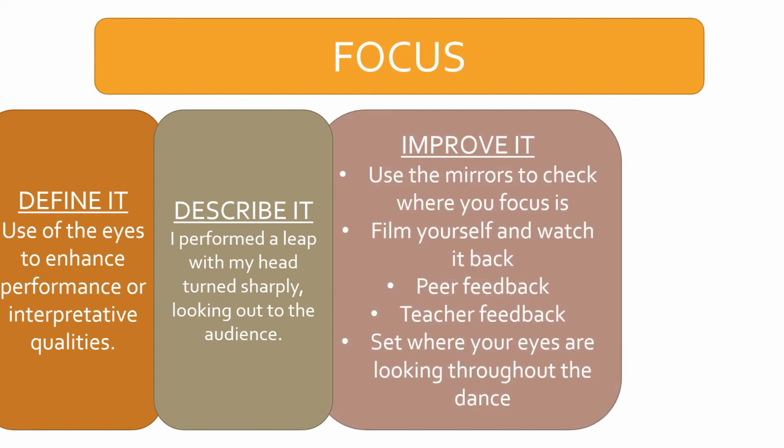Okay, moving on to how we improve focus. We could use the mirrors to check where your eyes are, if you're using your focus at all, or if you're actually just looking down the whole time. Using the mirrors would help you improve where your focus is. You could always film yourself and watch it back. Are you looking at the floor? Are you looking at the side? Are you looking where you're meant to be looking?